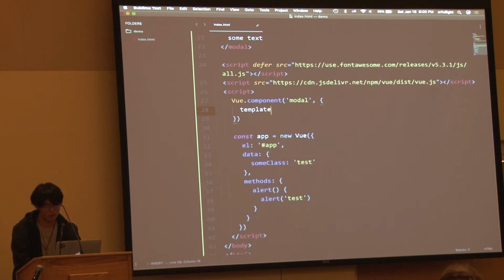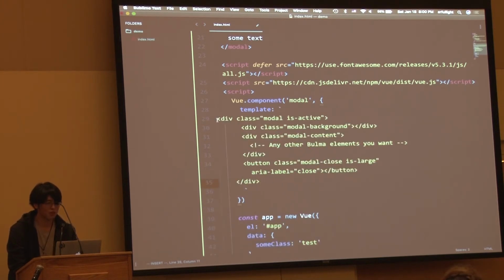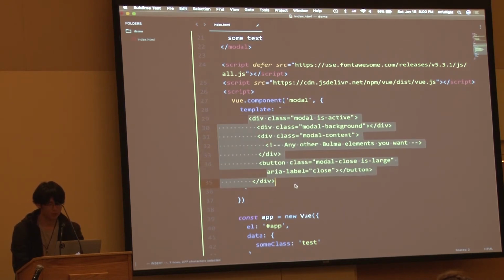So you do the template. And this is what I wanted to show when I use modal. This part.